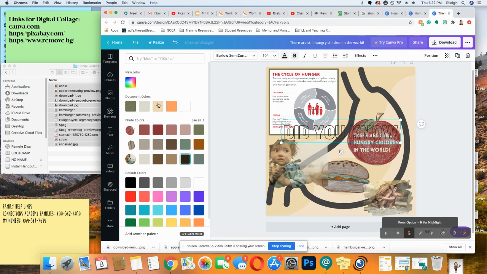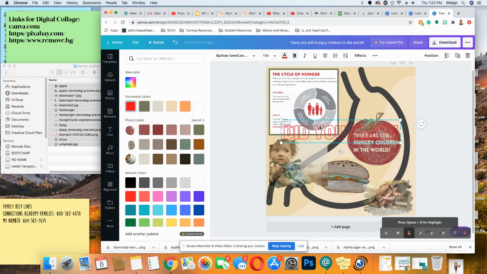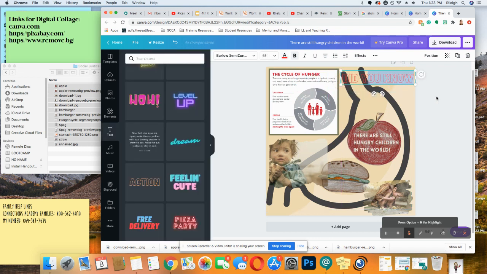So it gives you some document color options, but you can also create a new color. Come on. I'm going to place it down here. Did you know?